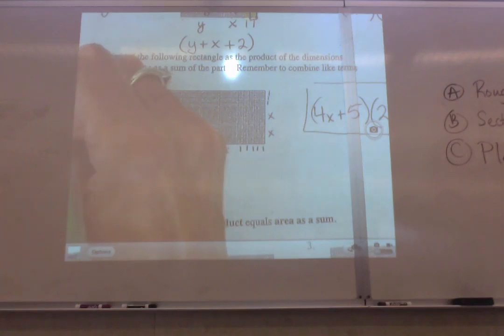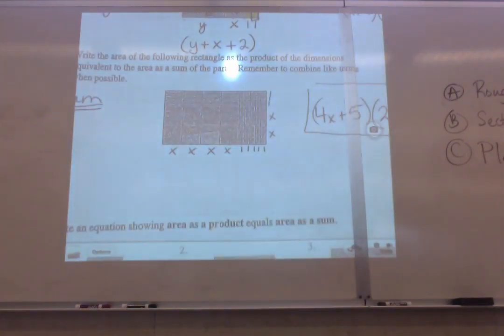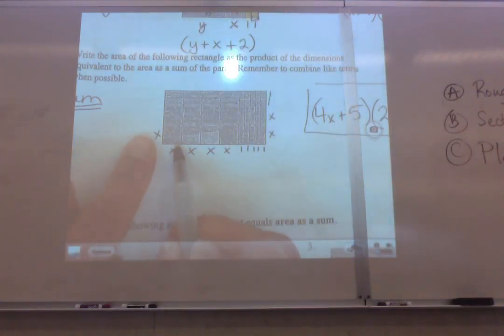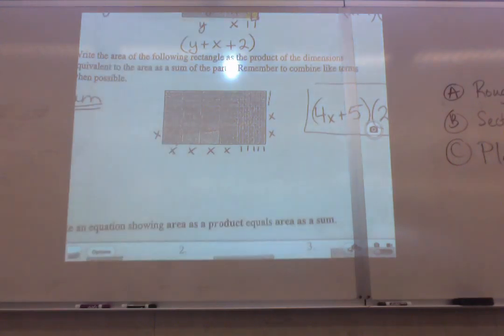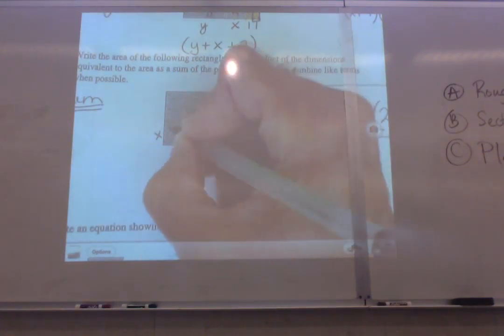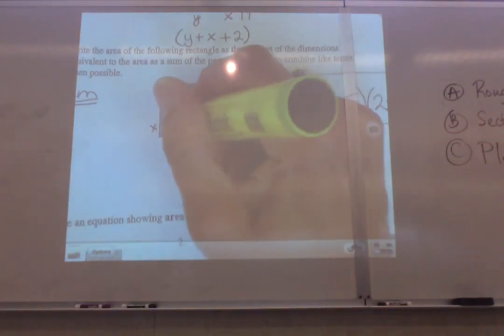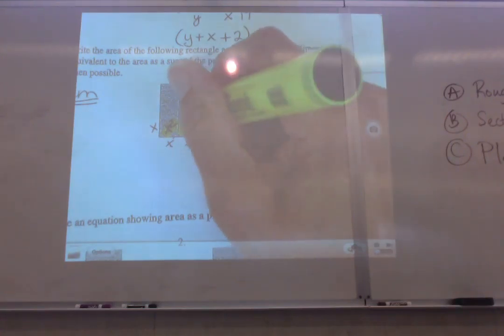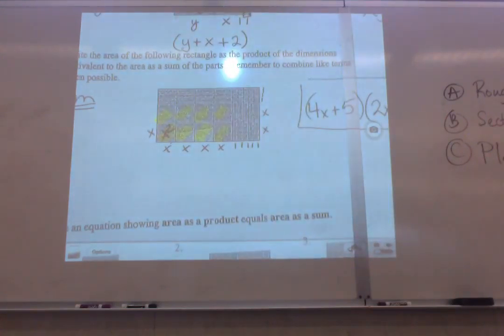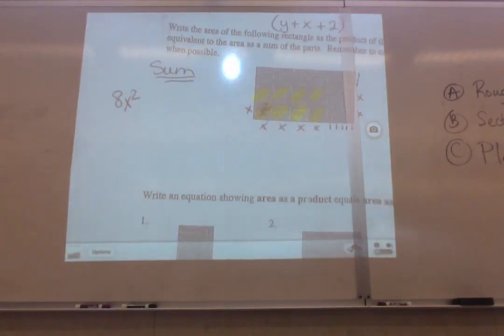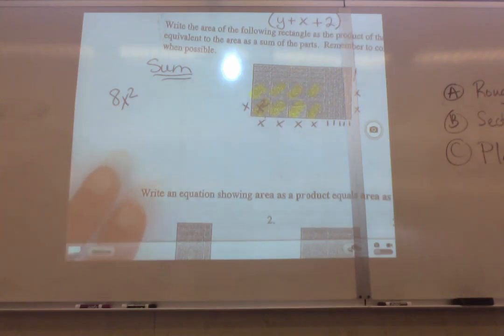Now, if I'm going to do it as a sum, I need to figure out the shapes. Now, this square is x times x. What happens when you multiply length times width in that little square? What's x times x? X squared. X squared as a size. I have 1, 2, 3, 4, 5, 6, 7, 8 pieces that size. 8x squared. I'm fast forwarding this a little now that you're kind of getting it.